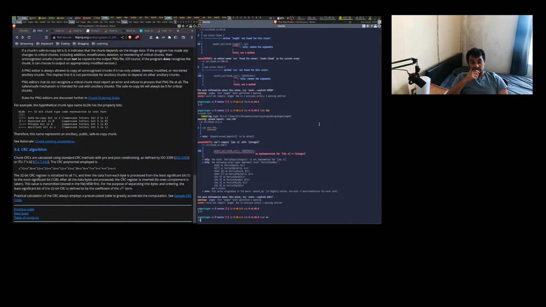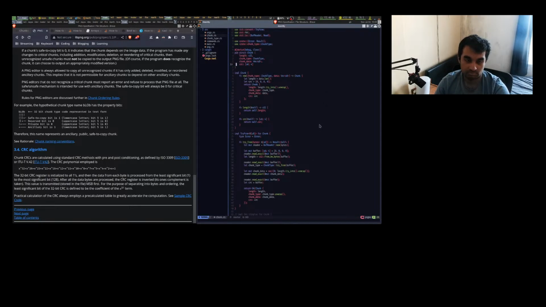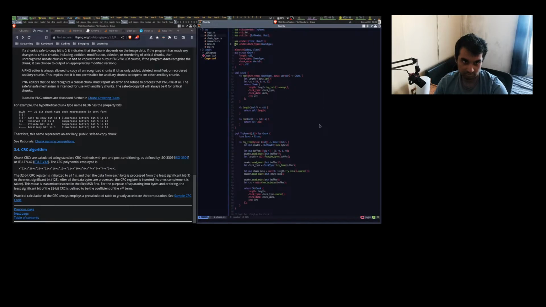So that CRC, it wants a u32 then. Okay, so inside here, zero, then in here it just wants a u32.